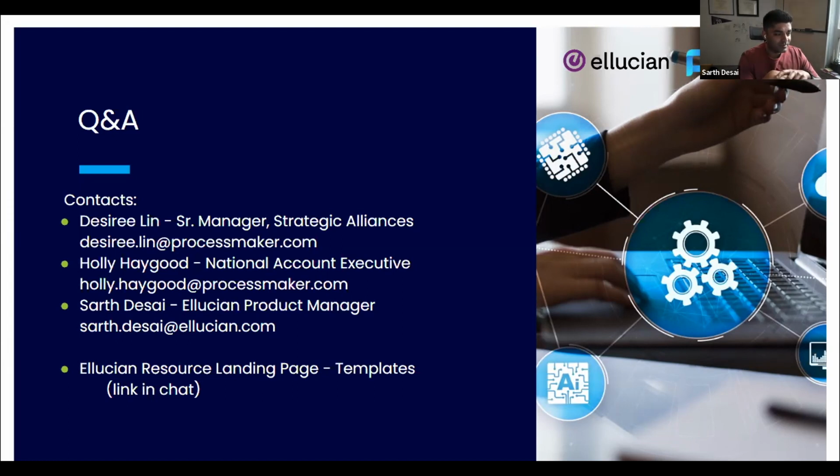Is there a collection of commonly used scripts in Ellucian workflow? Currently, it does not. We do not have a collection, but the collection will be delivered to you via templates. So you would have to work with the templates. But I know there is already a lot of requests coming to us that Ellucian workflow community needs an online forum for them to share code. And I just want to touch on that topic.